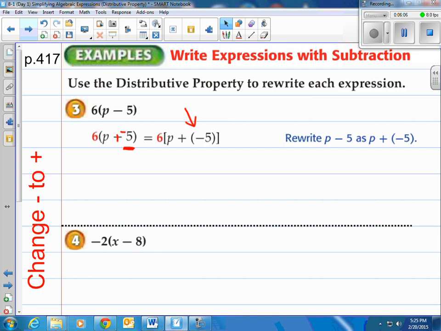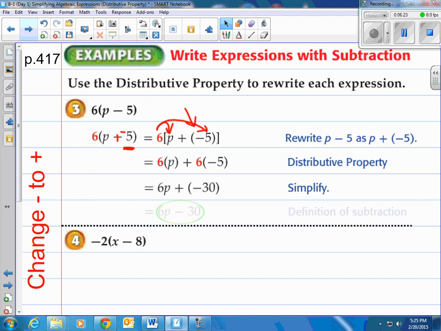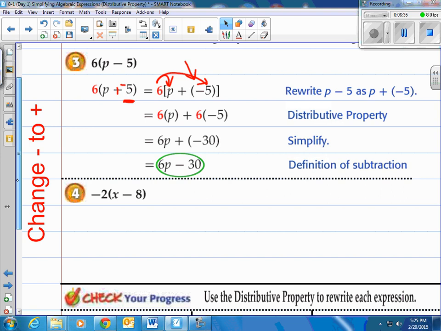Next step. Now we do exactly what we did on the previous ones. We're going to distribute the 6 to both the p and the negative 5. And we end up with 6p plus negative 30. Now 6p plus negative 30 is one way to write that, and we can also write it as 6p minus 30. And that's the least amount of writing. If you look at it, that's the simplest form. We've eliminated the parentheses, and now we have two terms there. Easy enough.